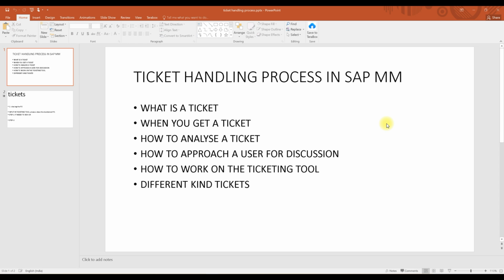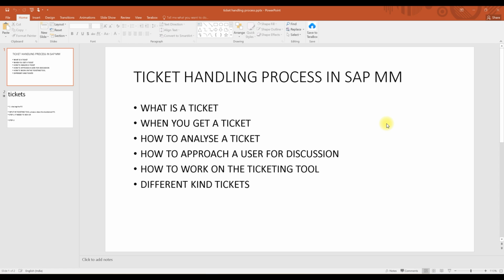If you are working, you can mention that we have received the ticket and we are working. This is called confirmation of receiving. You can confirm that I have received the ticket and I am working on it, and I will let you know the updates if I get something. As you like, you can update something there. This is the first thing.